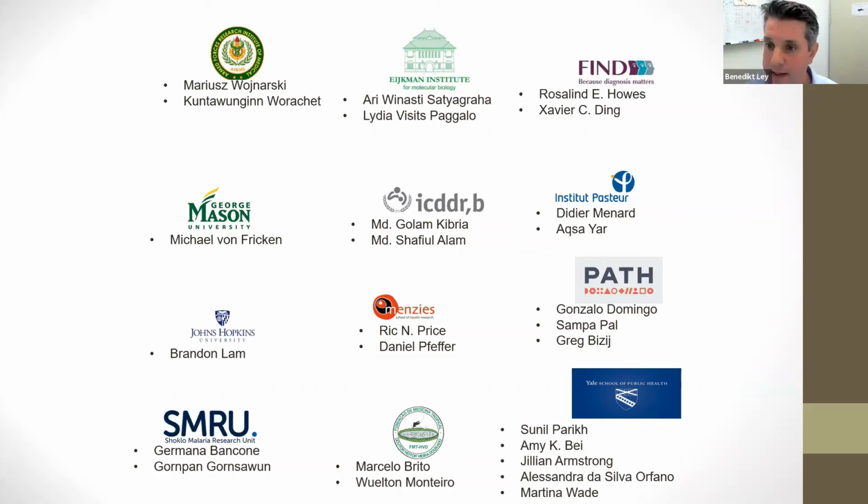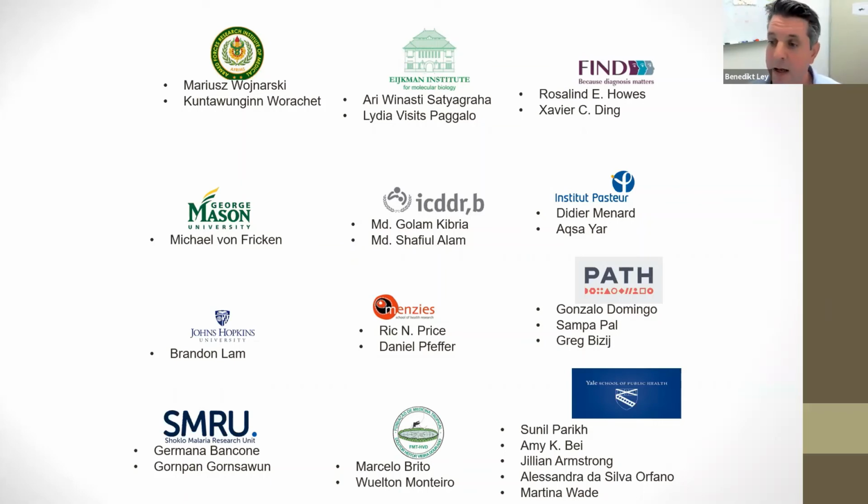So the collaborators that I would like to mention are, for one, AFRIMS in Thailand, then the Aikman Institute, and here specifically Ari Winasti, who managed a lot of the laboratory logistics, including generating the SOPs. Ross Howes, who developed the protocol together with me and did the majority of the logistics. Mike van Fricken, who was also responsible for one of the sites in phase B, and who helped us with the logistics specifically in the US.